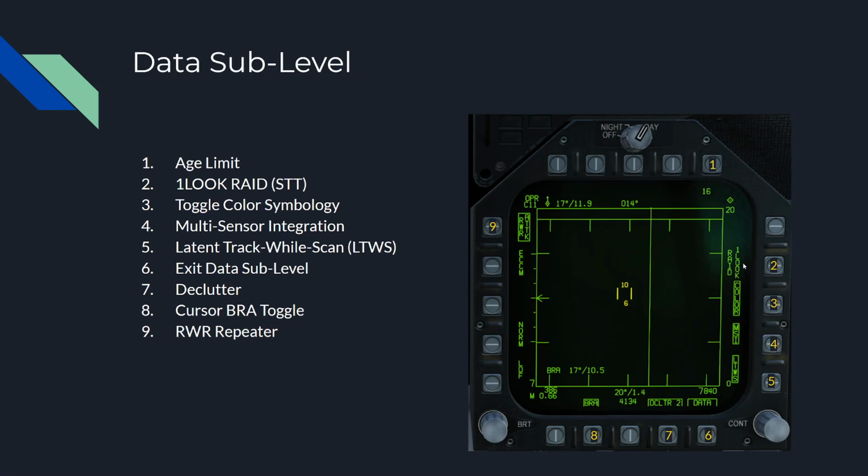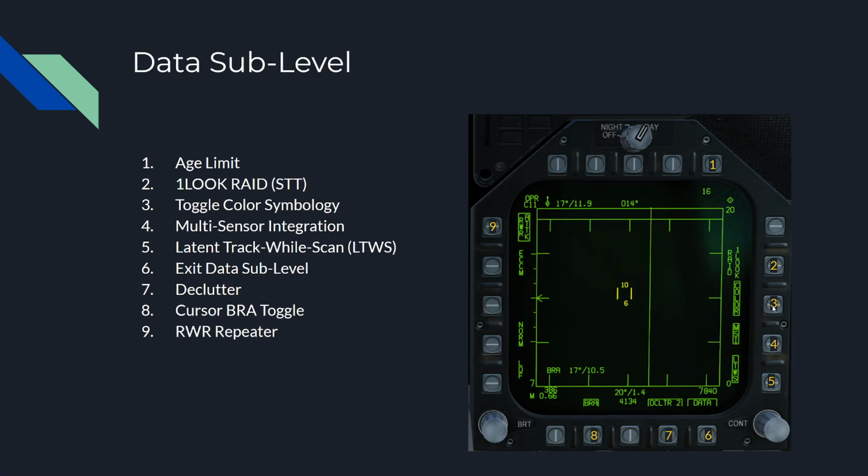One look RAID is you just turn this on and off. It will enable or disable RAID functionality while you have an STT track. I turn it on just because I turn it on. I don't really care. It's nice to have the extra hits, nice to have the extra SA. The practical application of it, questionable.